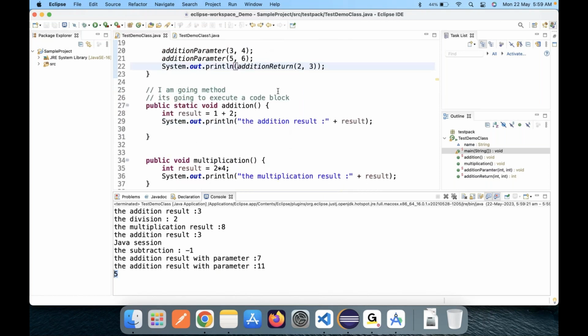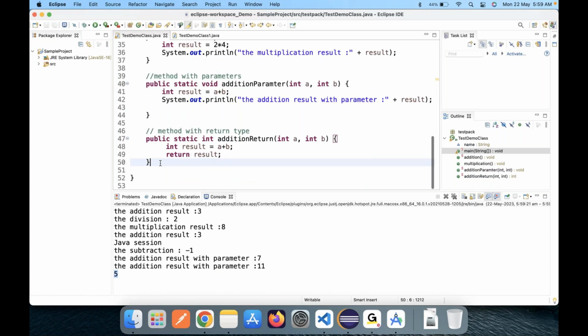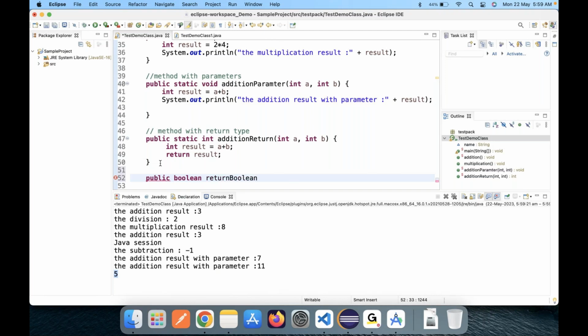If you want to directly return a true or false, something like that, and if you don't want to use a static, you can use a boolean return. I'm just giving a simple method. Return of false. Simple.